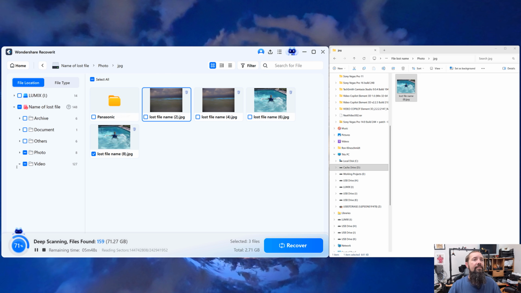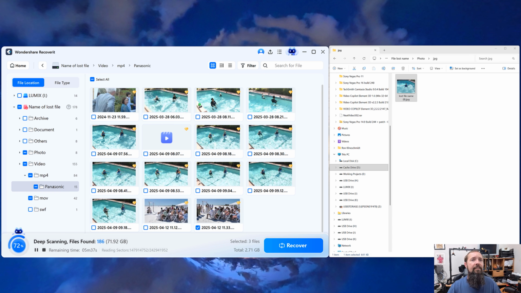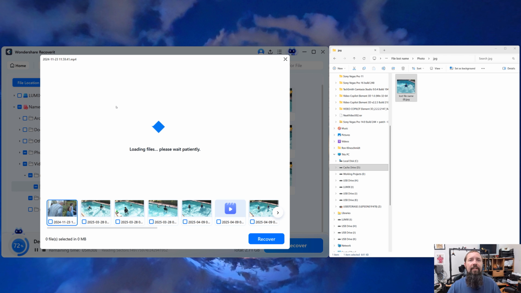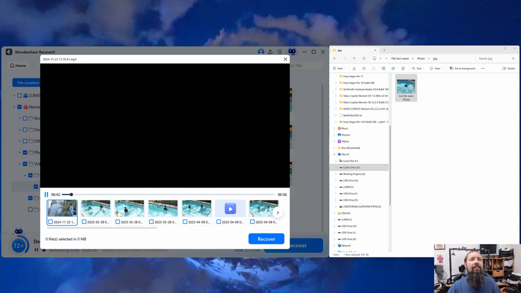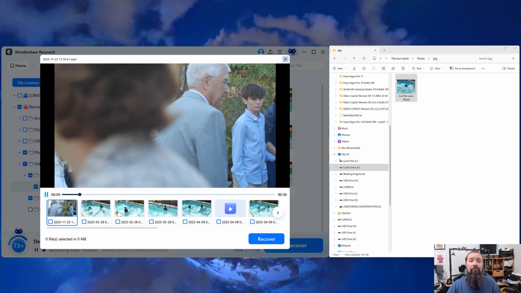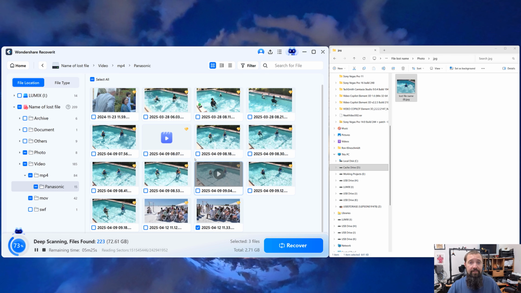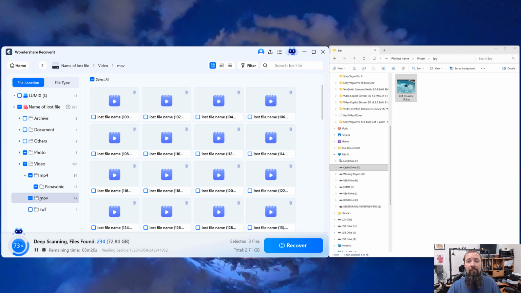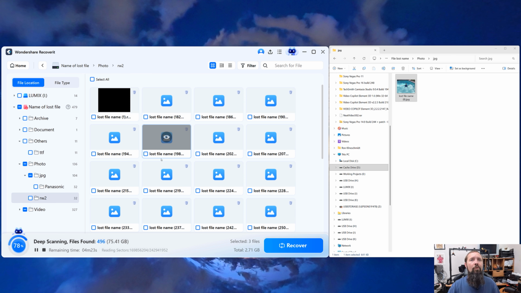So let's see, we've got some more files. We got more video files that have been recovered. So some of this is like, there were only 2 files on there when I formatted, but there was other stuff that I had on there before. So let's look and see if we got some more stuff. All right, yeah, we got some aquatic fitness stuff that I recorded. And then here, this looks like another wedding from before. Yep, that is another wedding from before that got deleted off there purposely because I was done with that file. And it is recovered.